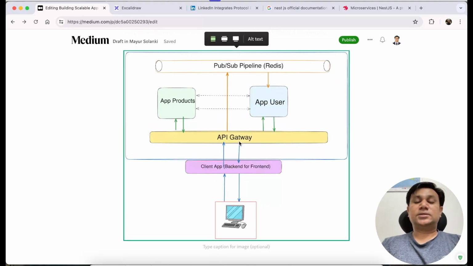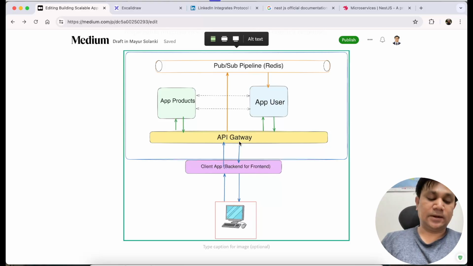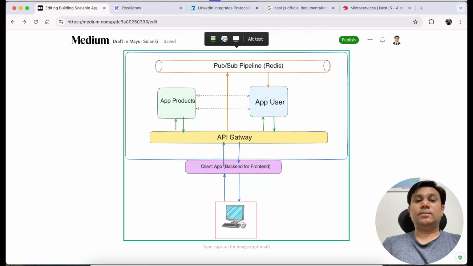Okay, and next is the API gateway. The API gateway is like the brain of microservices. Based on the request received from the client app, it decides to which microservice it has to forward this request, and basically decides which microservice will give a response for this particular request.